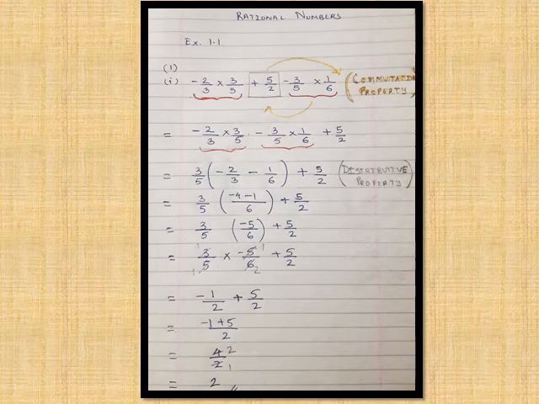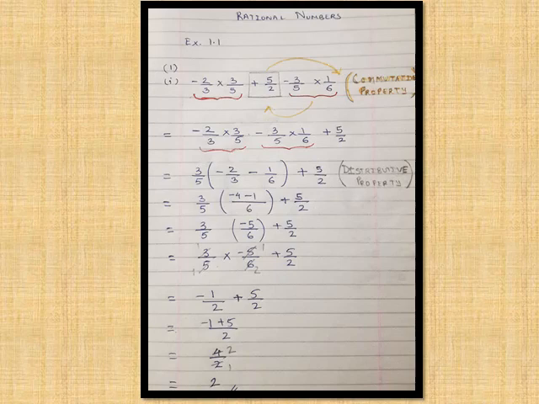Next step. Now since the denominator is same and there is an addition sign, we keep the denominator same, that is 2, and the numerators we are going to solve together. So over here we have negative 1 numerator plus 5. Since the two numbers are different type, that is one is a negative integer and the other is a positive integer, we have to subtract the numbers. So 5 minus 1 becomes 4, but the sign remains of the greater number, that is 5. So 5 is carrying a positive sign, so we will have positive 4 upon 2.